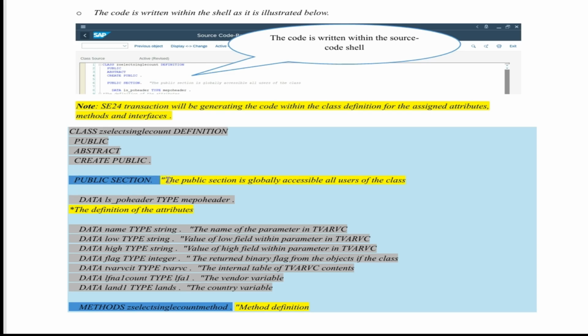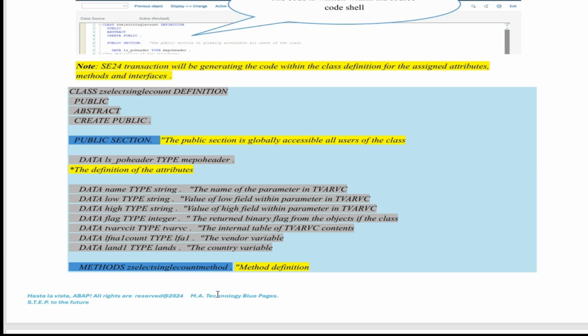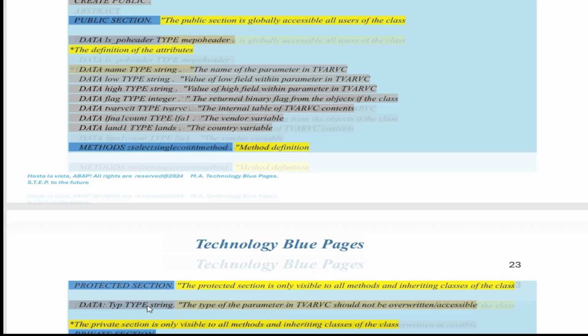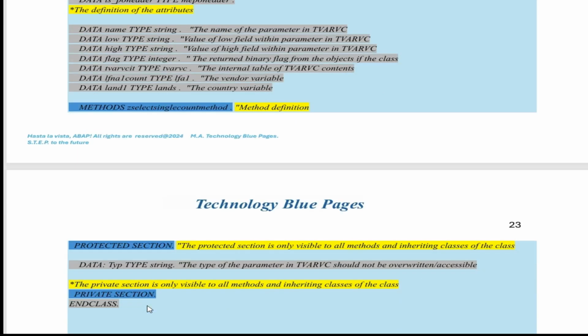Here, the public section, the data which we defined, the class definition is public, and then data, the method which we defined is here in the code as well. This is a protected section and private section, nothing yet. We just accept the variable type which we selected as protected.